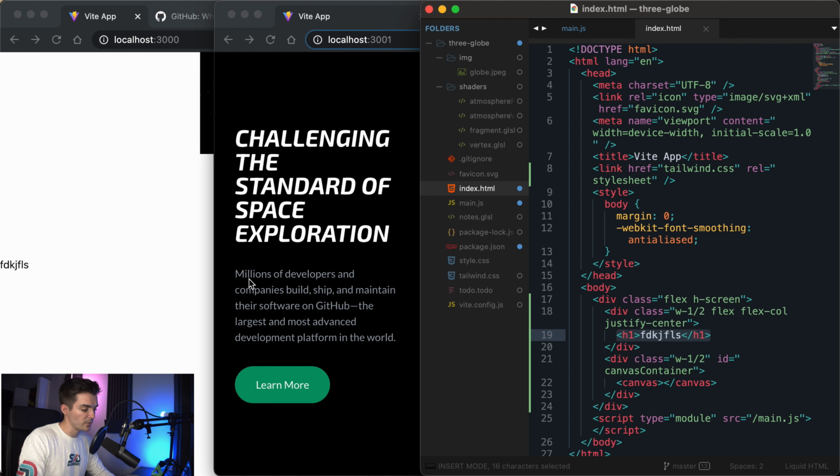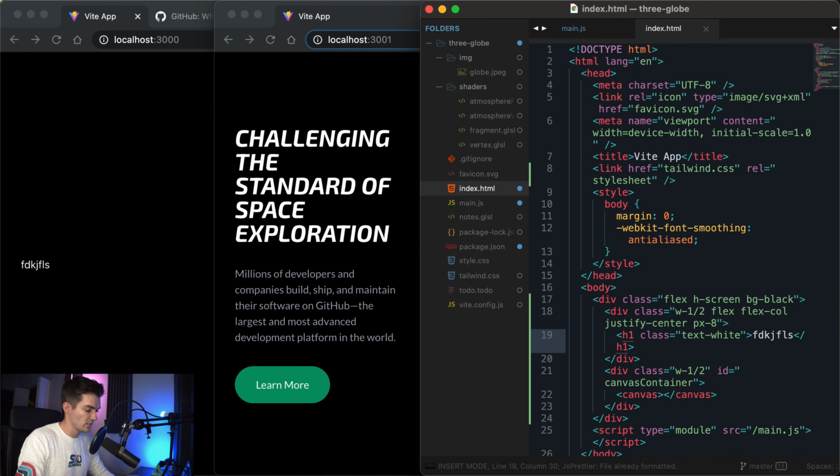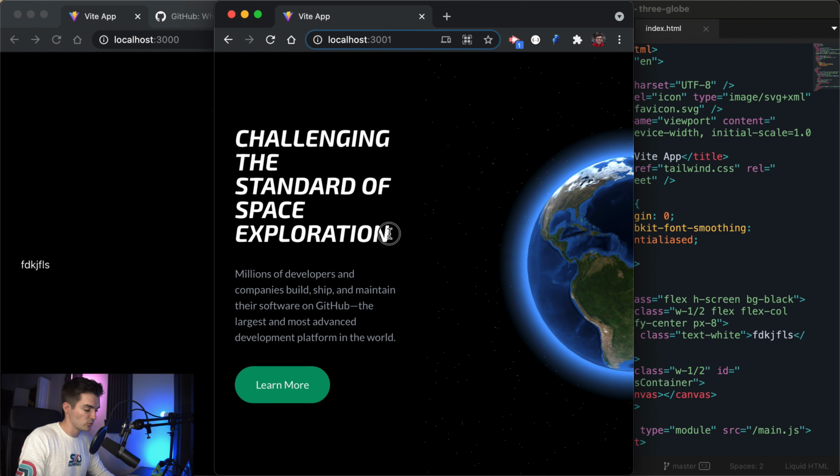Next, we know we need a little bit of padding on the side. I can go ahead and add on some padding to the left and right of this with px, something like 8. That looks pretty close to me. Let's go ahead and change the obvious. Let's make the background for this section black with bg-black. And now that this is black, we need to make sure our text is white. So on the H1, I'll add a class of text-white. My text is now white. That is perfect. And we can start adding in the actual text we're going to use.